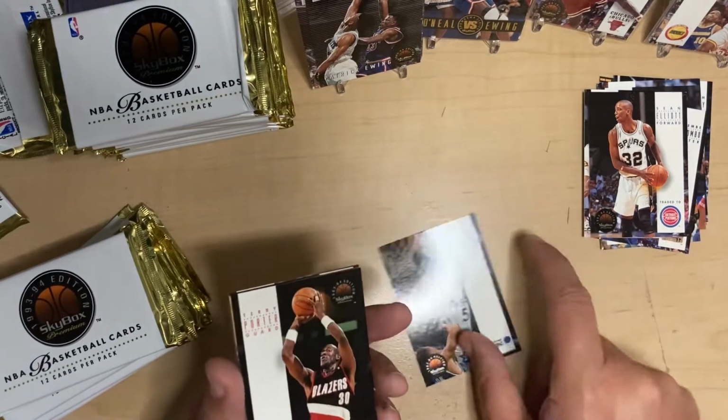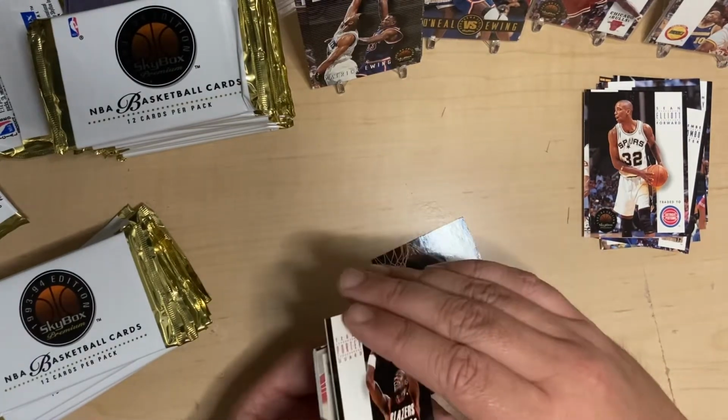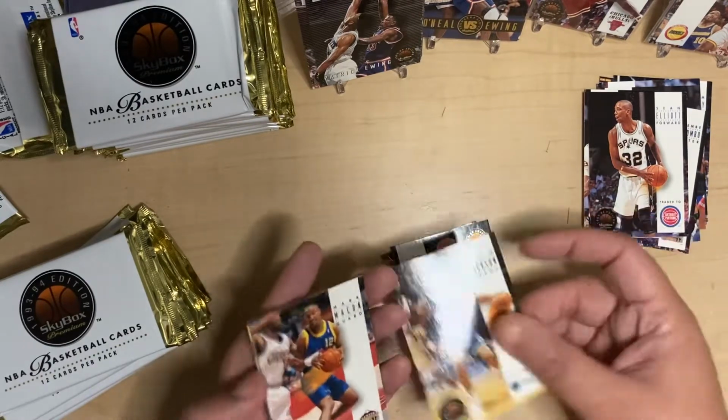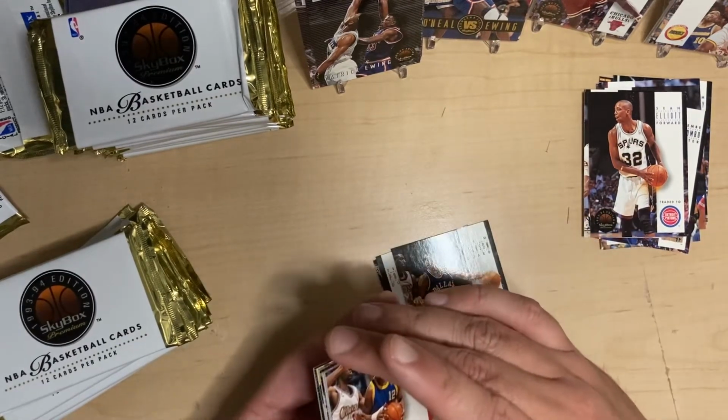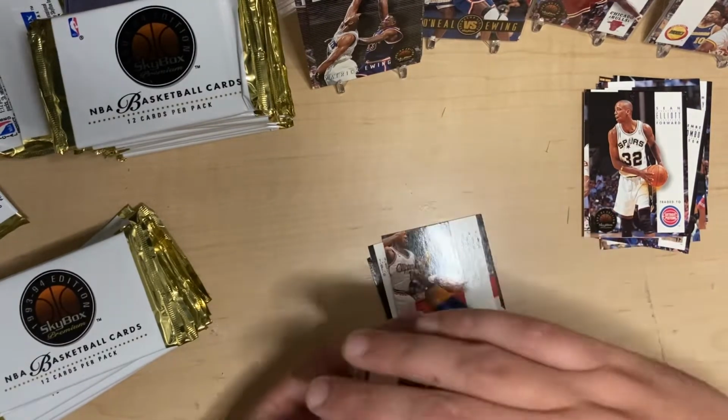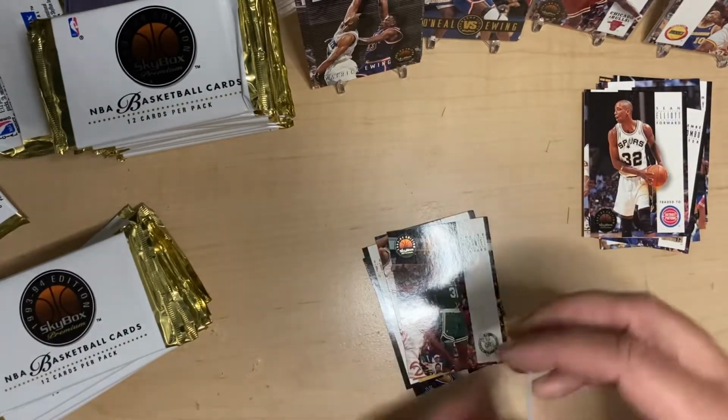We got Donald Royal, Terry Porter. Like I said, I know base cards can be boring, but I like seeing the guys that were in there. And sometimes you forget which guy was on which team. Maybe he got traded at an awkward time or something, and you go, oh God, I don't remember that guy playing for that team. But at least that keeps me coming back.